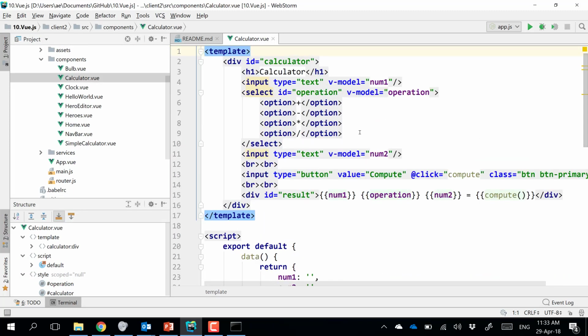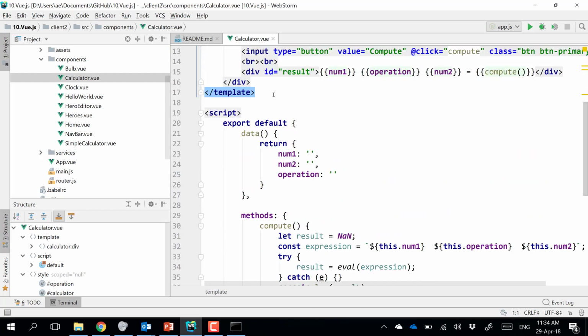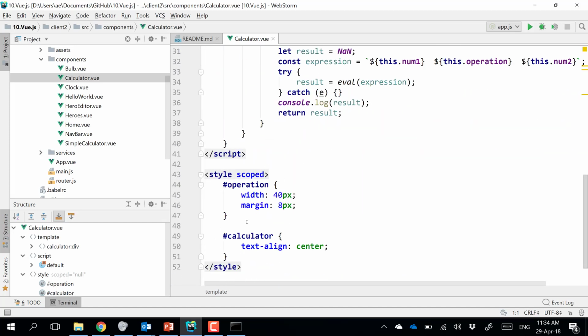And as you can see here, the calculator component has 3 parts. There is the template part. You can imagine it's a copy-paste from the HTML. But I didn't bring the body, the scripts and all the stuff. It's a partial page, only the calculator part. And then in the script, I put the logic. I will explain it shortly. Okay, and then here I put the style relative to this component only.